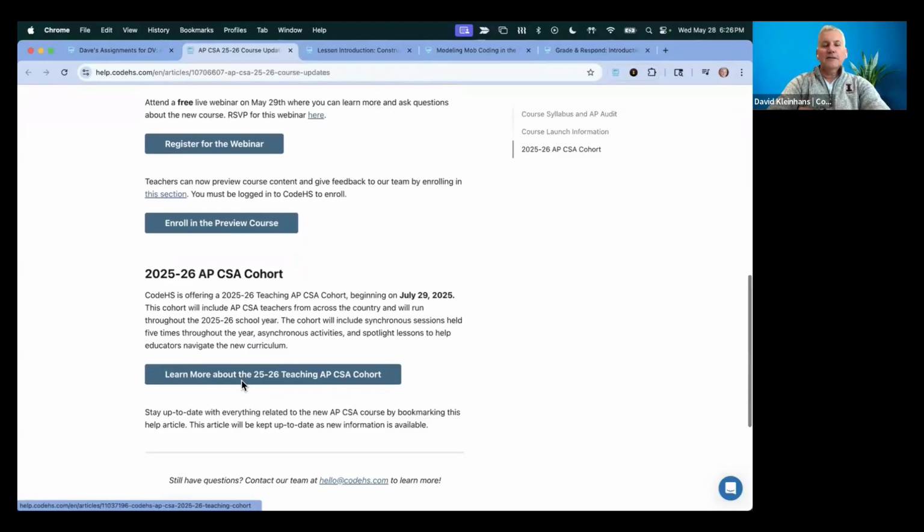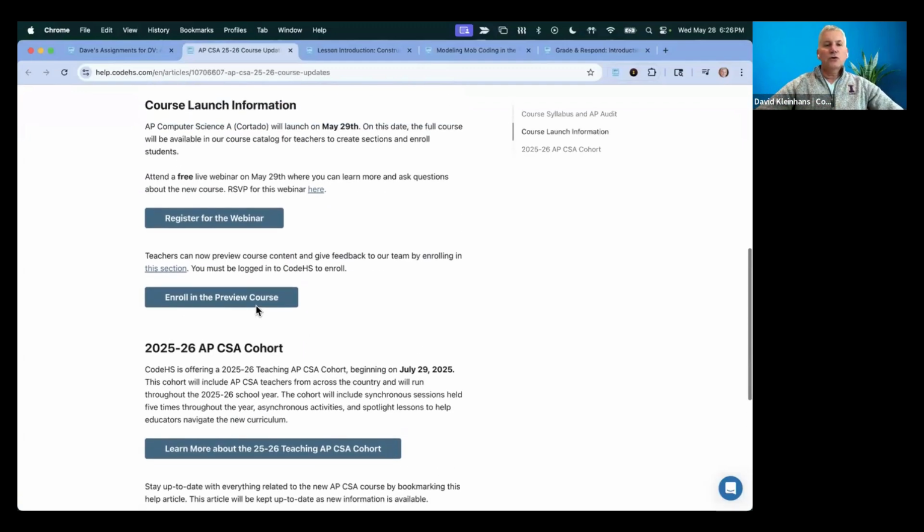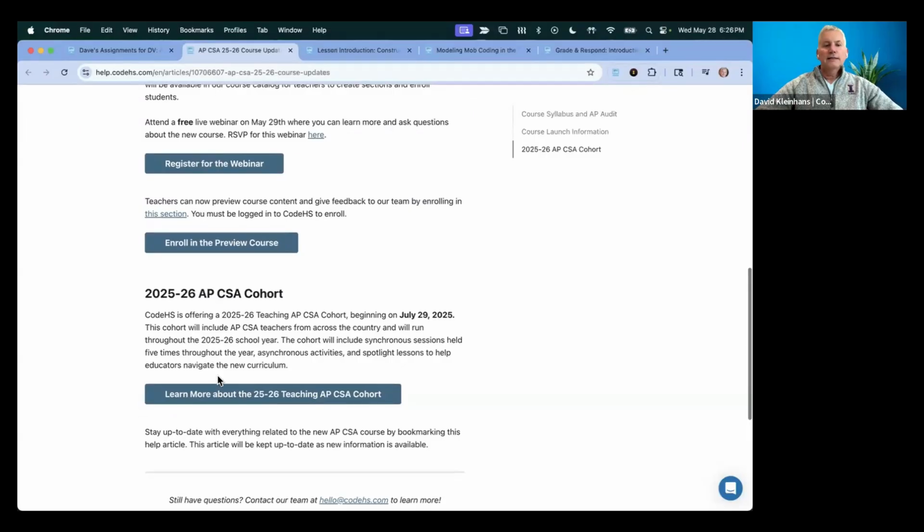And the last is the one I'm thinking most about right now because it's an extension of what we're doing here: how do you continue to upskill and become a more effective teacher for your students? The first two items are totally free. You should take advantage of that. This one is not, but I think it's worthwhile, and it's at the end of the school year. Maybe your school has some money and you say, hey, put me in an AP CSA cohort next year. It'll have synchronous sessions with the group and asynchronous sessions, where you'll do some independent coursework. And it's not just moving through the course.